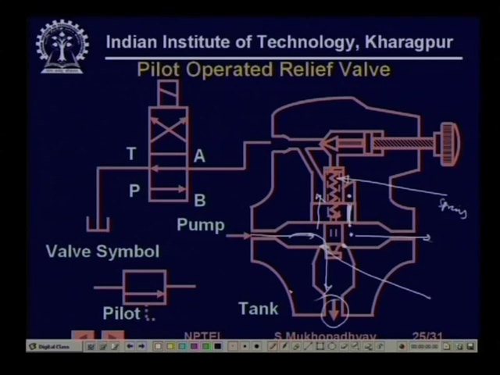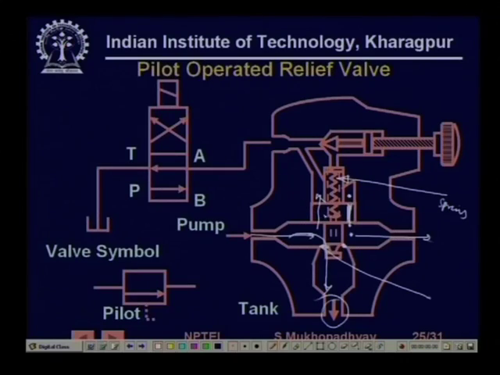The second thing is that if the pressure rises slowly, then that phenomenon will not occur. Suppose in this position it is connected to tank, but in this position, suppose this valve is in this position, therefore this is connected to the pump. This is the pump port. So when it is in this position, this is connected to some pressure point. So suppose we might have sealed it.